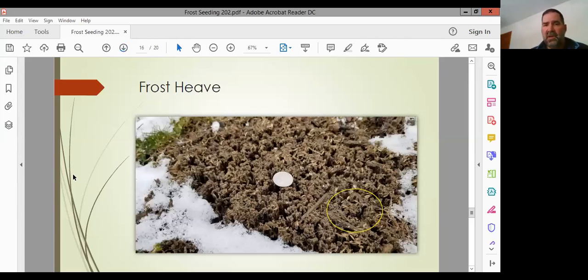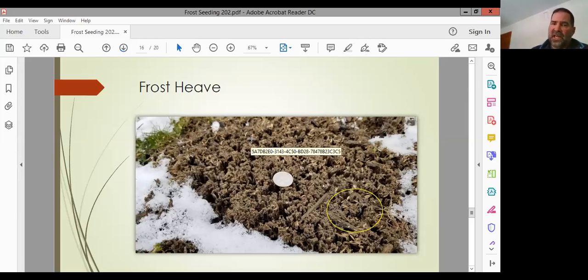So when I say frost heave, this is kind of what I'm looking at. In the morning, it's going to be frozen solid. In the afternoon, that cycle where it's thawing out, that seed is going to bind with the wet soil.